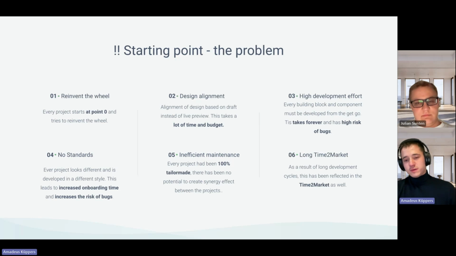And also, what is the end result in all those kinds of projects is a long development cycle, and this will also increase the time to market. So, shortly explained, the time you can make money with your product, selling it to a customer and having first reviews and some feedback from customers.